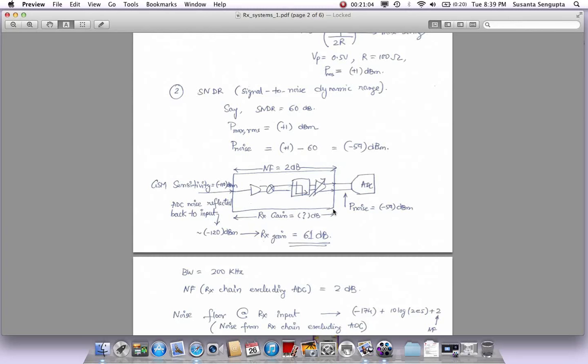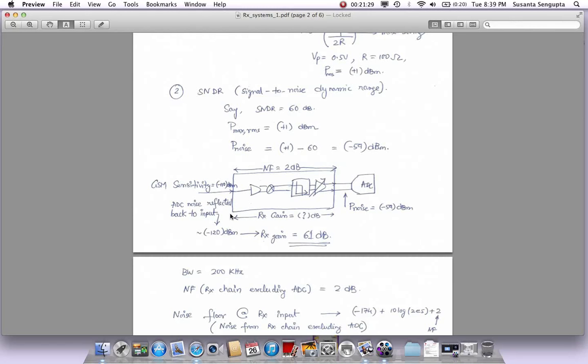But what it will also do, which we will capture in the exercise later on, is this: remember, we have a signal but we are also going to have interferers here. Having too much gain in this channel would cause the receiver to saturate because of those jammers. Those jammers are strong. They are not minus 120 dBm or minus 110 dBm. They are much stronger than that. So there is a trade-off.